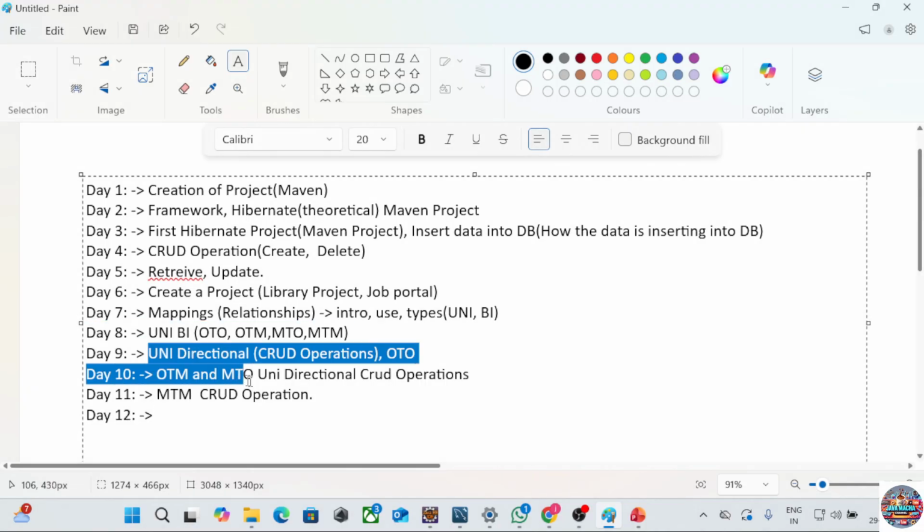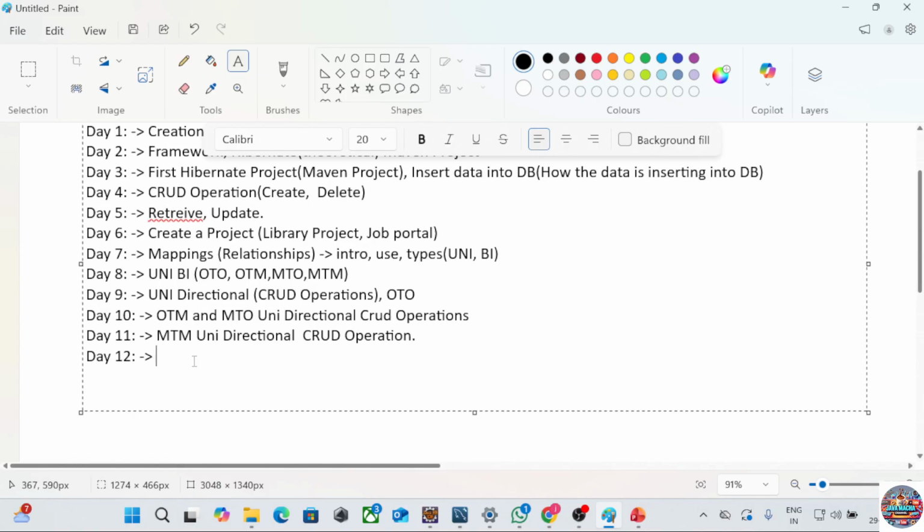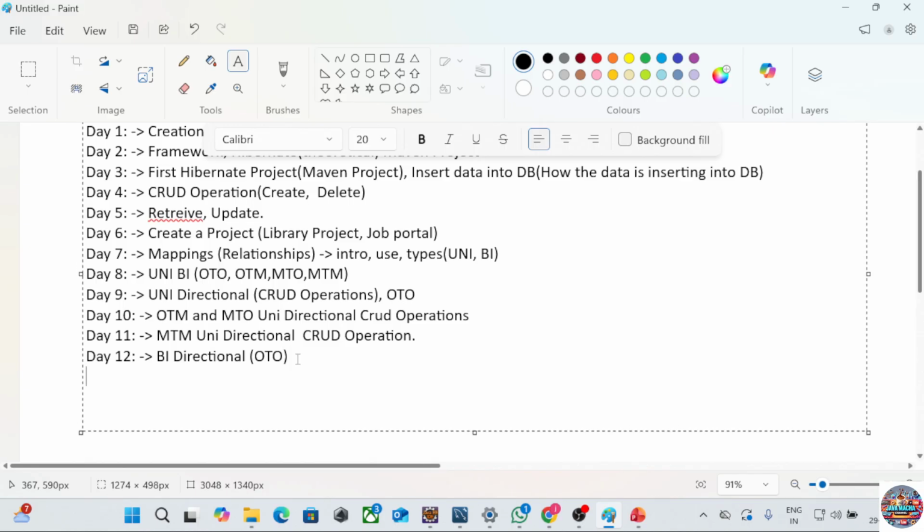Here, everything we have performed with unidirectional. Now we have to discuss the part called bidirectional. In bidirectional, what we are going to do is nothing but the same thing. Uni also has one to one mapping, one to many, many to one, many to many. In bidirectional also the same thing is there. But what is the difference? That you will be learning here. What you will be learning is the implementation, the same thing. Bidirectional one to one you are going to see here. Same here for day 13, bidirectional.